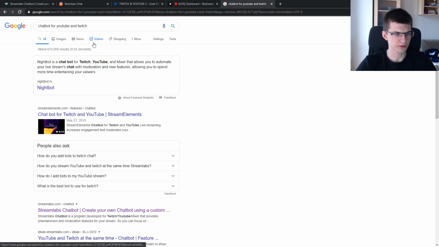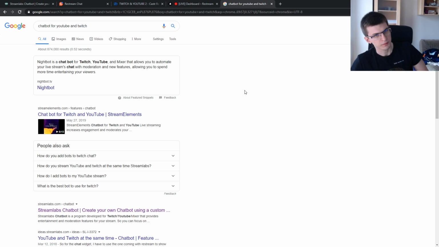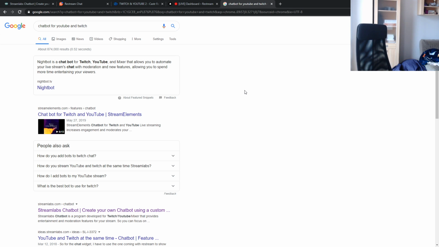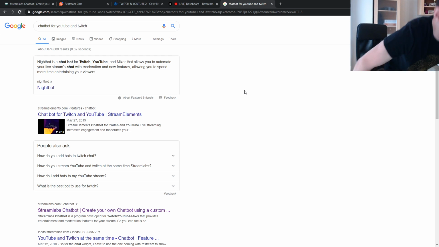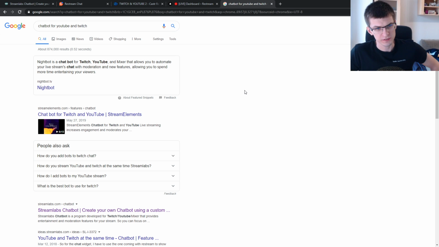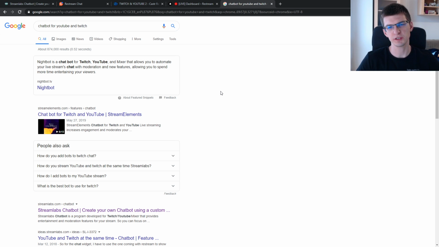It does require you to run it, but seeing as it's in Python, maybe it's not platform specific, maybe. One moment. But you know, standard Streamlabs OBS is only for Windows. It doesn't work on Linux at all.